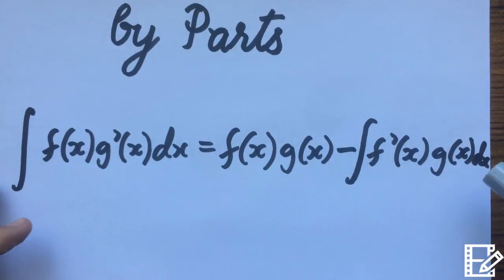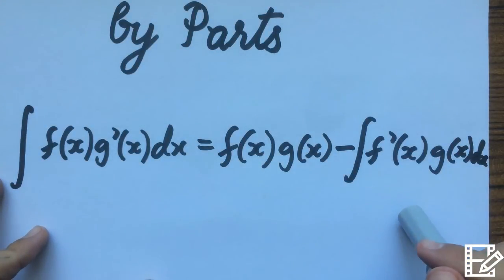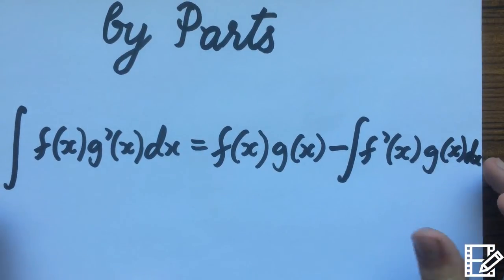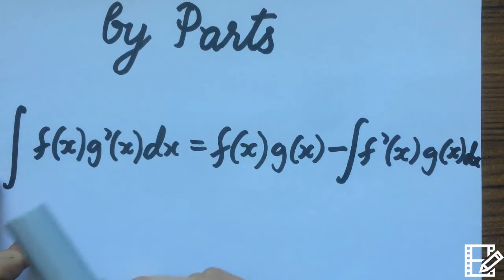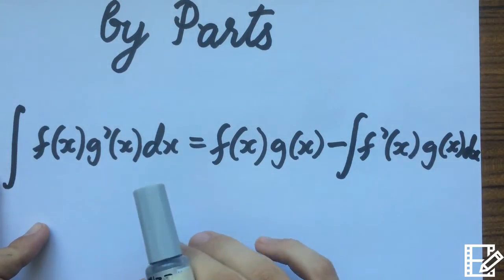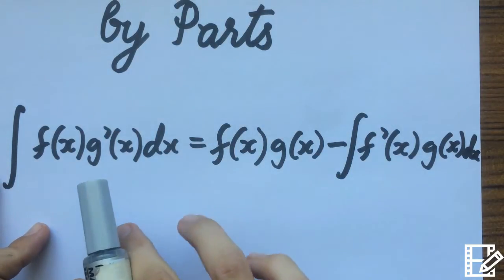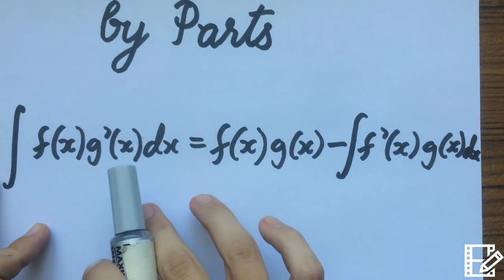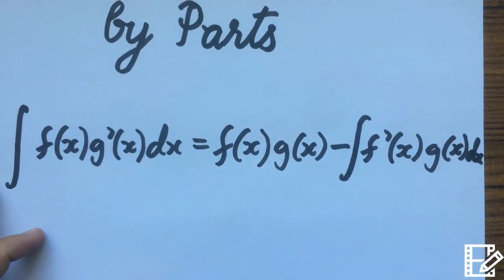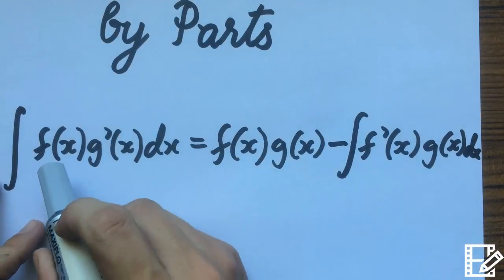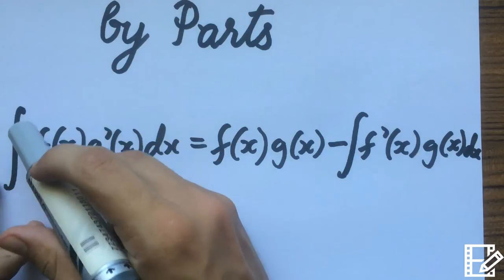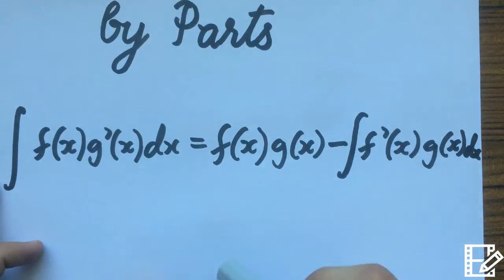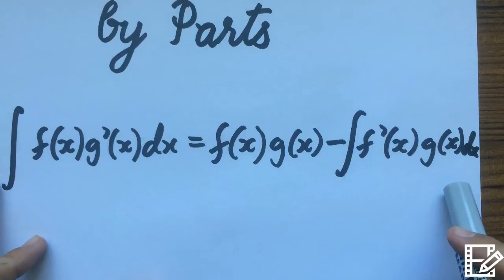Now to explain by parts, this is the formula. This is the formula you will most commonly see if you do this for a course. Similar to how you start off with the product rule, you have a function times a function, and because of that you say, well, we need the product rule to solve this. Here we have a function times a function, but because we want to find the antiderivative, we need to antiderive it, and this is what it spits out.